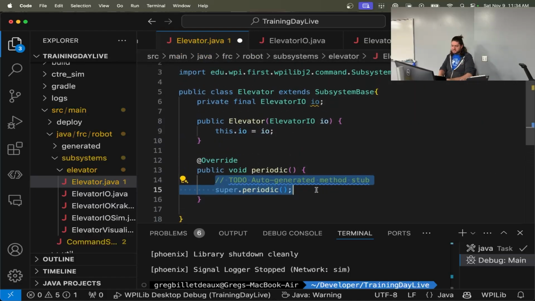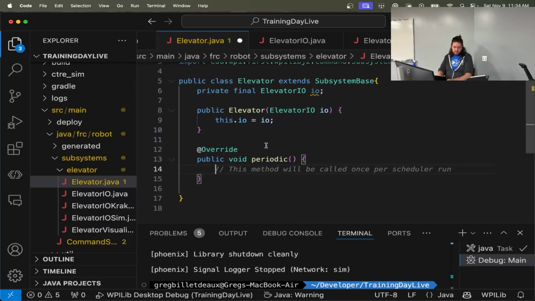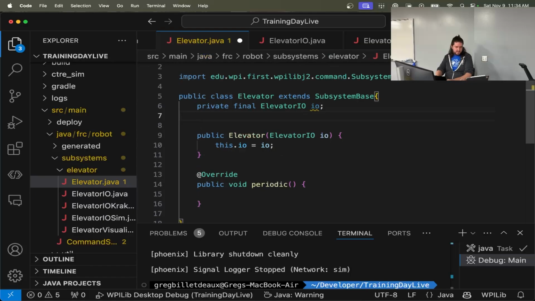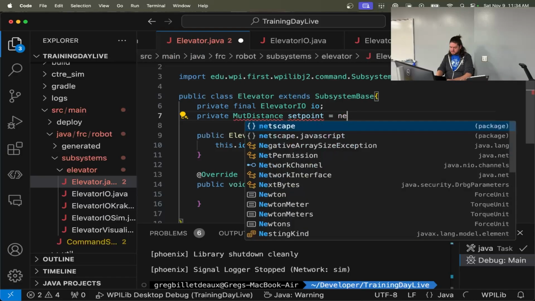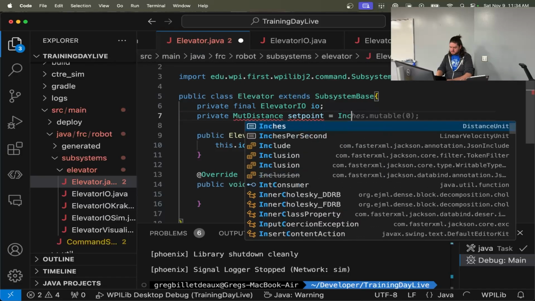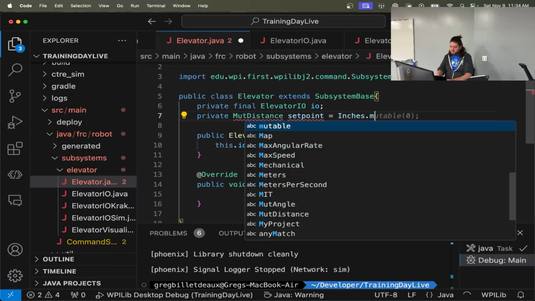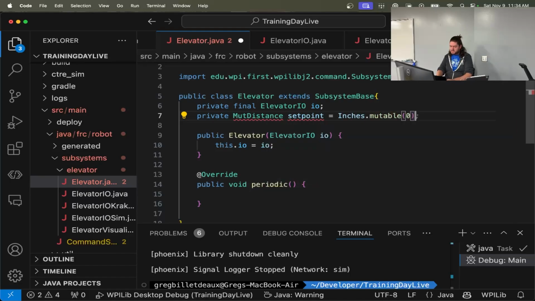This runs every 20 milliseconds. And in here, oh yeah, we do need this actually. Private distance setpoint equals inches mutable 0. So we need the initial setpoint because of the way we're going to end up doing this.